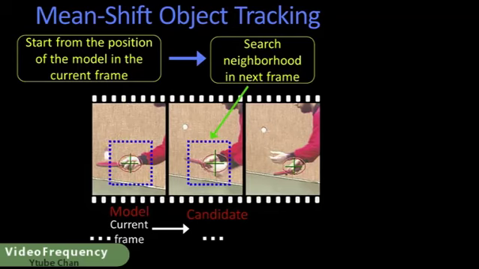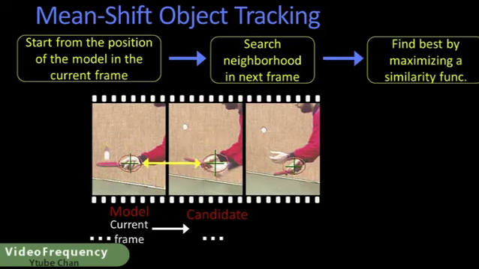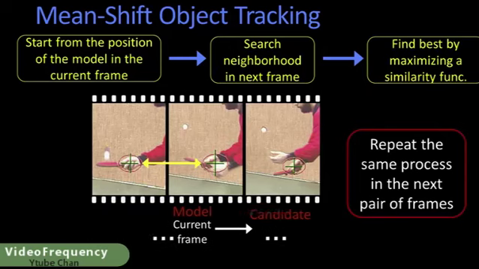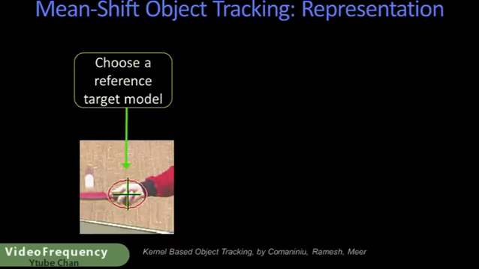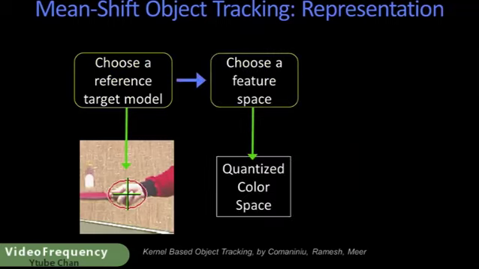When we do the search, we're going to move around in X, Y. We might also do things like change the scale. And what we want to do is find the new location, maybe scale, maybe some other change, maybe an orientation thing, that maximizes some similarity function. And then we just iterate. We connect the dots. And we repeat the process, and we get this beautiful animation that says, okay, the new maximum becomes the start for the next frame. The thing that makes this mean shift tracking is essentially what the model is and how we compare them. So we've got this initial area that we want to track, and we have to choose what the model is going to be.